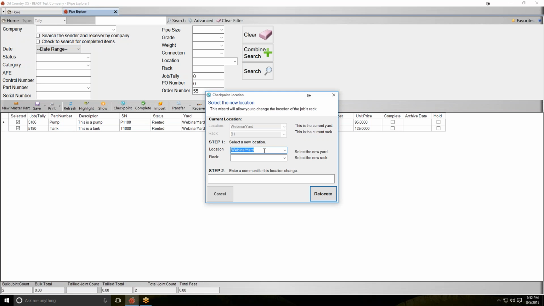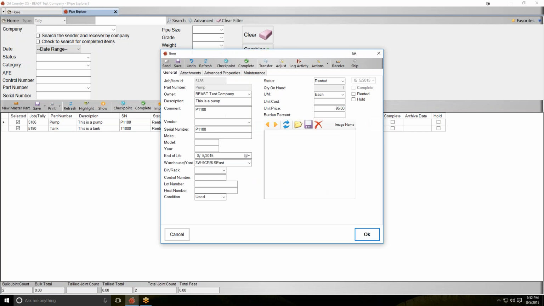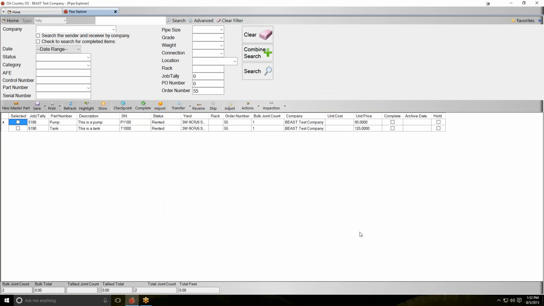We're going to select everything, and then we're going to move it to the well. And now we see that the yard reflects the actual well that we shipped it to, or where the customer ended up taking it.